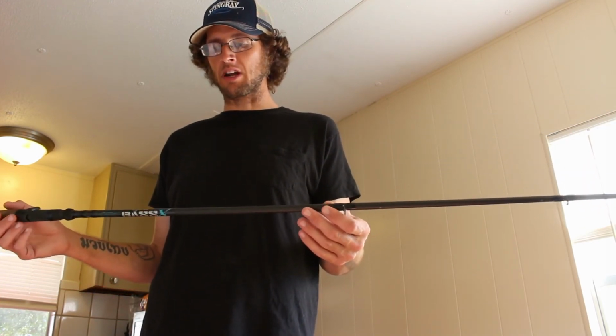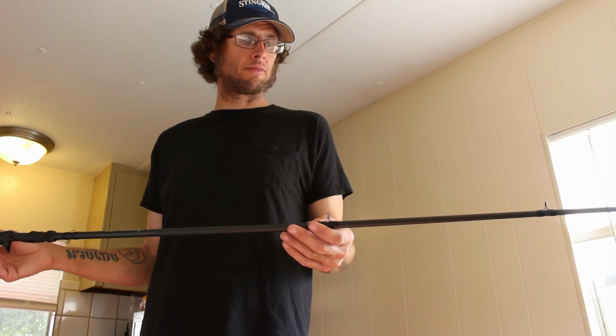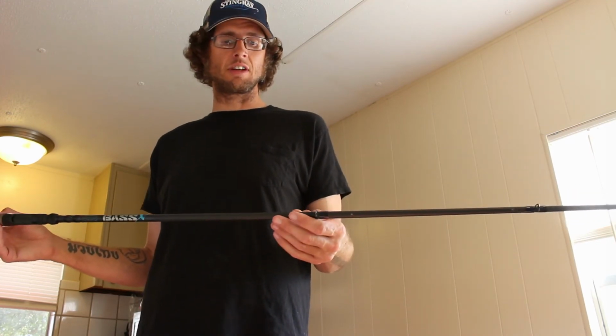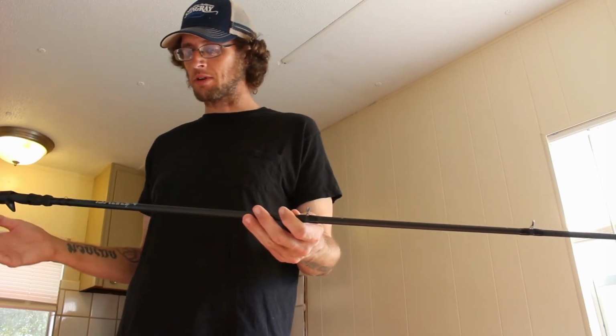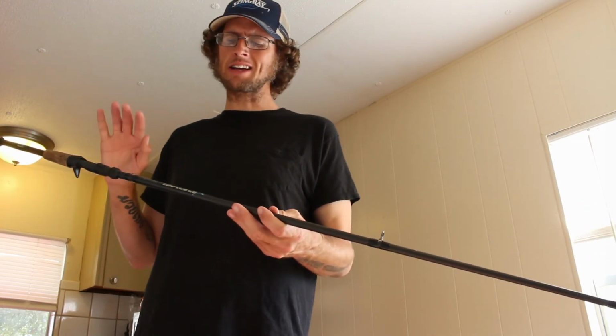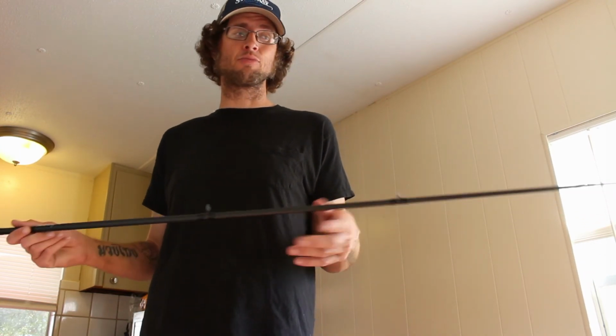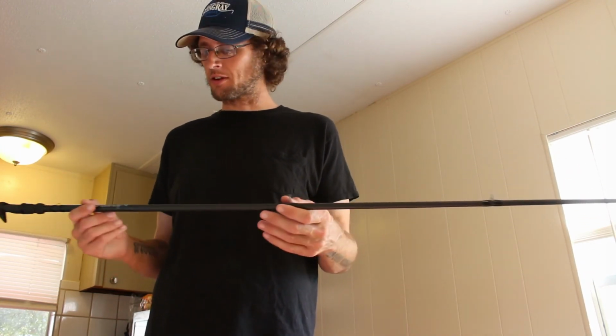I have no problems with it. I've been using it for a year. Nothing's breaking on it. It is covered by a 5-year warranty. St. Croix has different levels of warranties depending on what rod you buy. With the Bass X line, you get a 5-year warranty, and they're really good about honoring their warranty, and it's really pretty easy from what I understand.